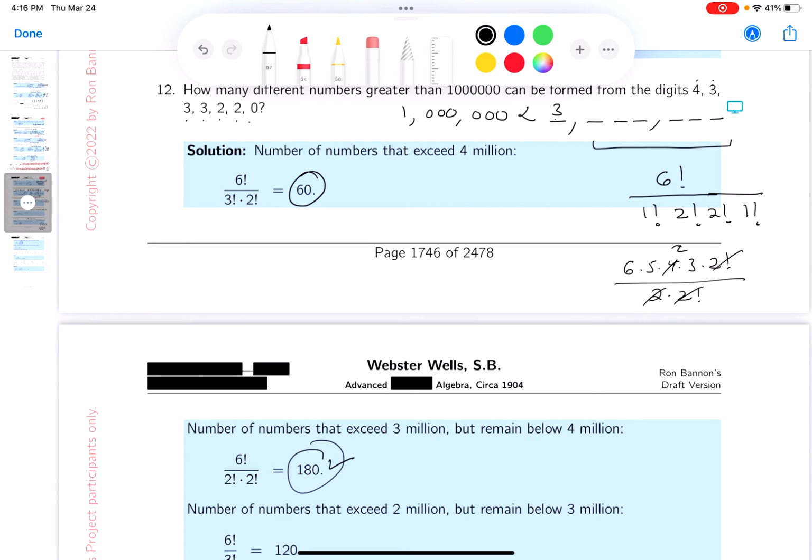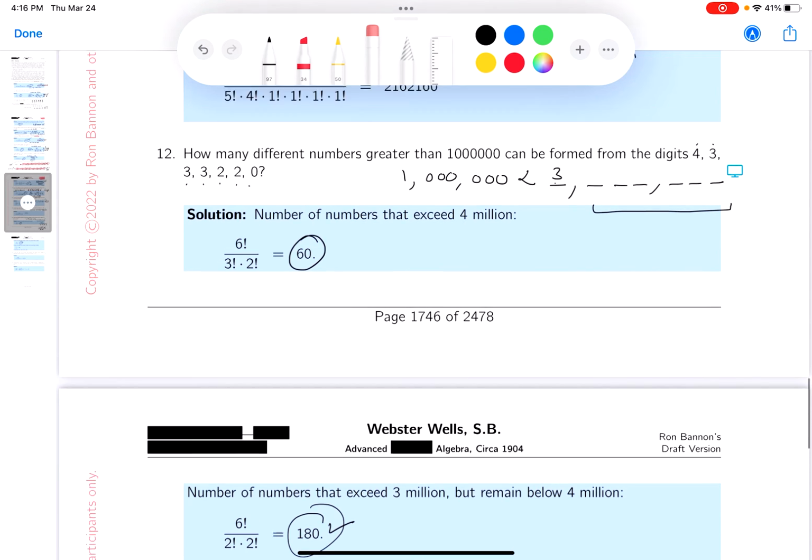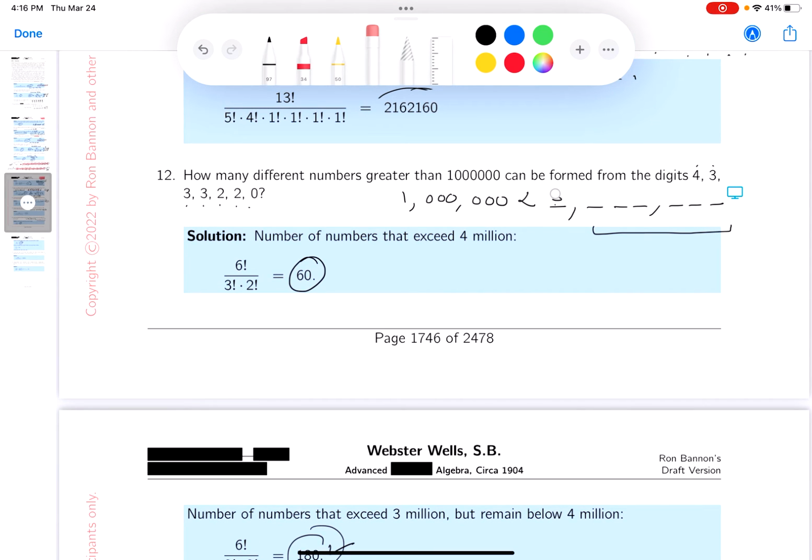All right? Let's go to the next one. And what's another number I could choose there? Well, I chose the 4 already. I chose the 3. The only other number I could choose is the number 2. How many digits do I have left over now? 6 factorial. Right? How many 4s do I have? 1 4. How many 3s do I have? 3 3s. How many 2s do I have? Only 1, because I took 1 in the front, and there's going to be 1 0.